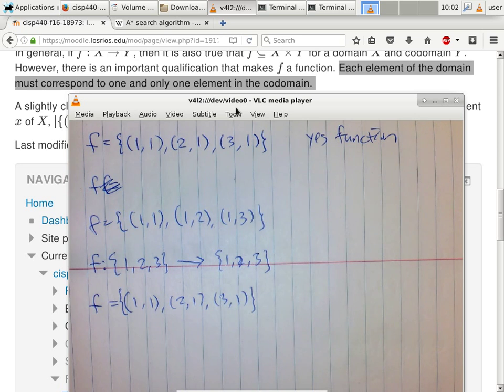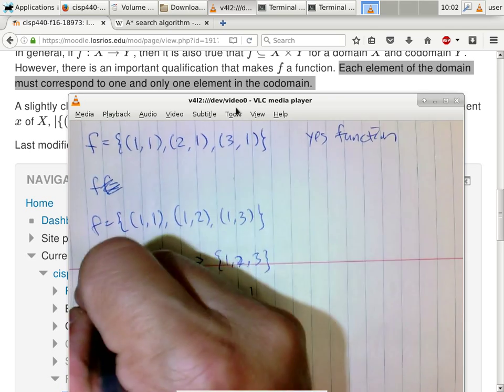In other words, am I mapping each element of the domain to exactly one and only one element in the codomain? It still meets that requirement. But what about the 2 and the 3 in the codomain? Nobody likes them. They're not mapped. Well, is that a requirement to be a function? Nope. As long as it is in the codomain, it is fine.